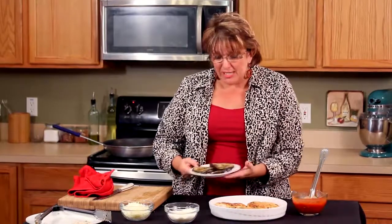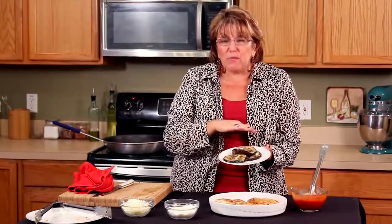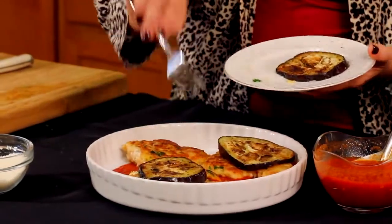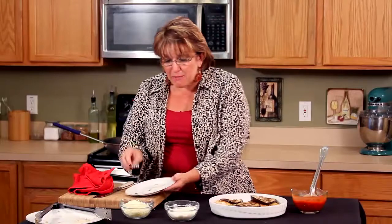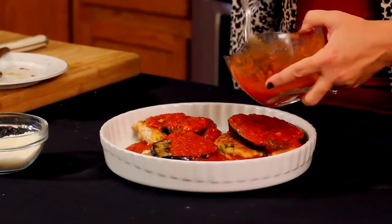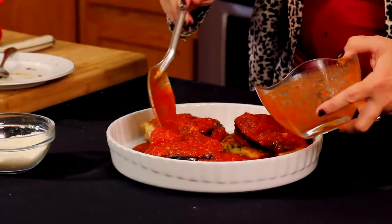For the eggplant — I sliced it in rounds and with a little olive oil gave it some color, seasoned it with a little salt, and it's ready. I'm going to put a piece of eggplant right on top of each piece of chicken. This is actually one of my mother's favorite signature dishes — she loves chicken parmigiana with eggplant. Then I'm going to top it with marinara sauce, just like that.